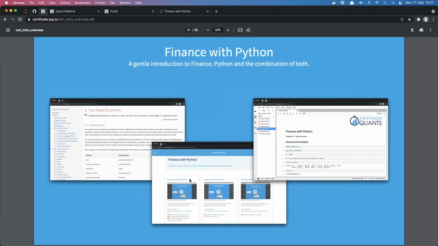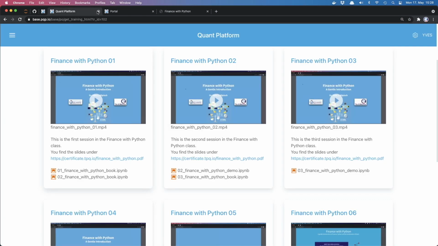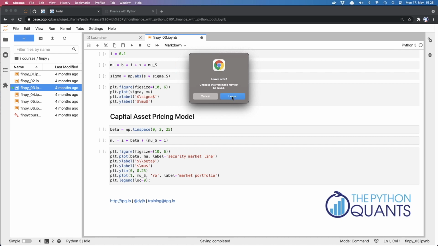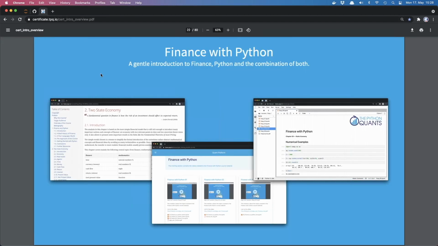But all the classes have the recordings for the sessions with the related resources and links to the slides, etc. attached. So when we talk about Python for financial data science, it's the same structure. When we talk about Python for asset management, it's the same structure, but Python for asset management, for example, doesn't have its own text. Python for financial data science has its own text, right? So these are slight differences, but once you get the structure, you will have an easy time to find your way through the set of resources that we provide you with. So I'm closing all that. I currently don't need this anymore so that we can move on here in the slide deck.